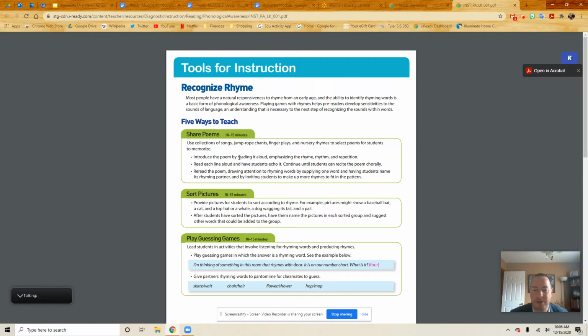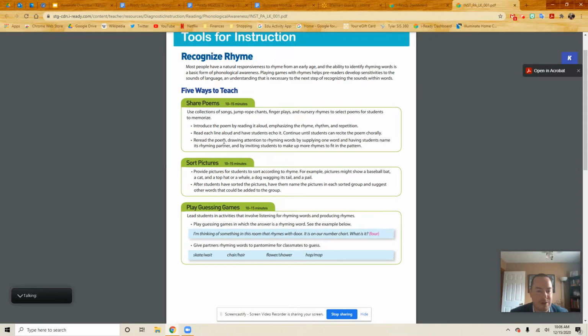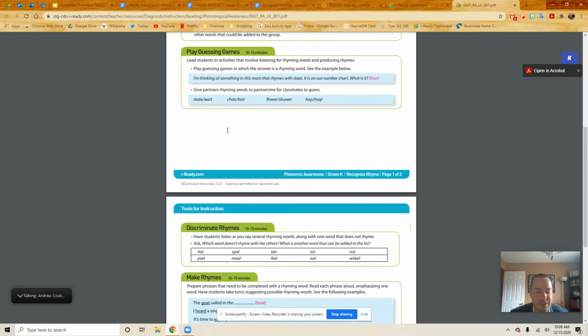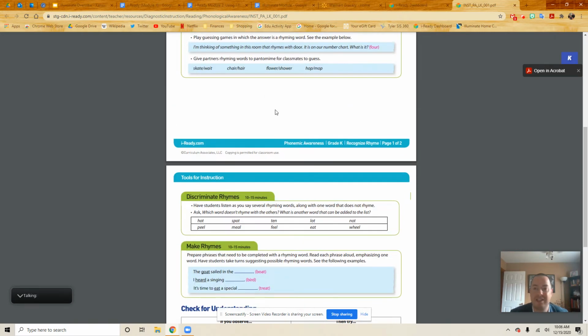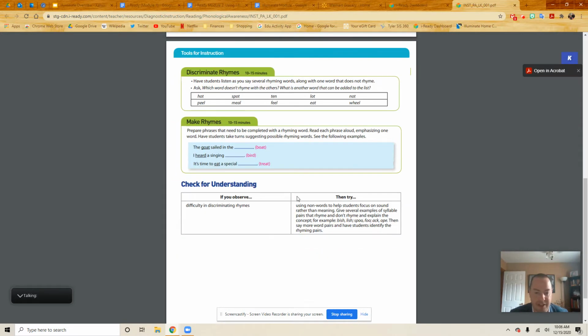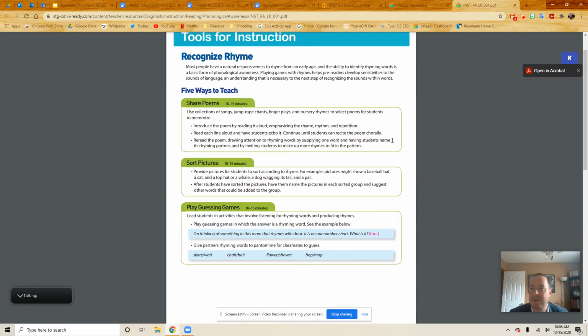Our goal here would be for you to use this for your intervention time with your students. So go through, read it. It tells you exactly what to do as a teacher, different lessons depending on what the lesson is. They go so far as to actually say, teacher says this and whatnot. So very, very detailed lesson plans. And at the end of every one, they have a check for understanding. If you observe something, they even give you some recommendations on what to do to remediate what you're finding on the spot as you are teaching this lesson. So again, very handy resources.